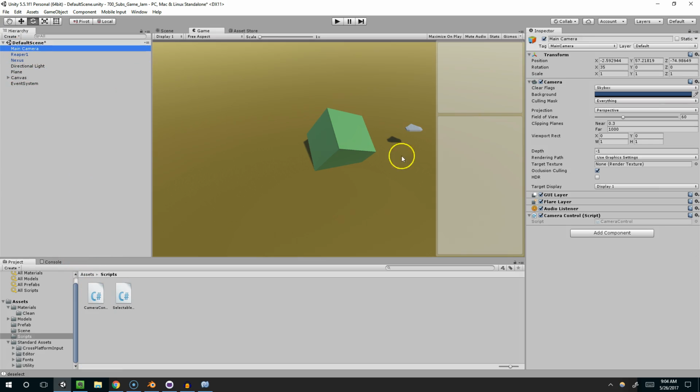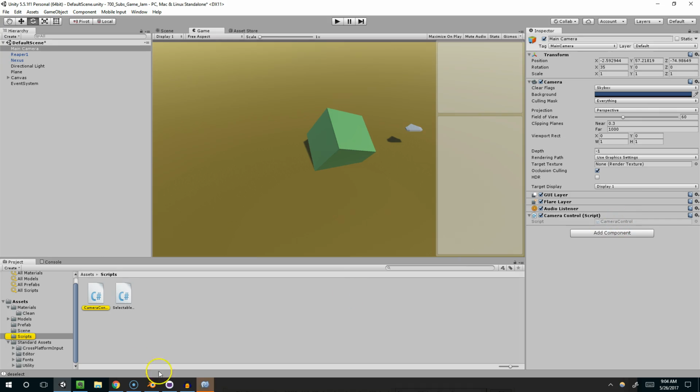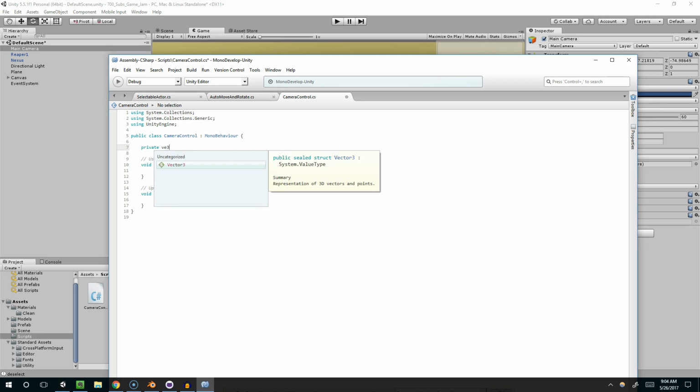Drop that on the camera. And we're going to have a private vector3 initial position.